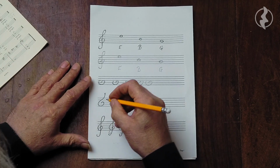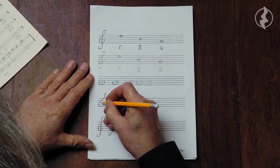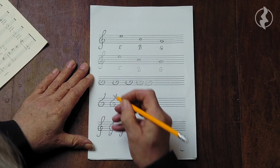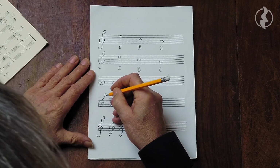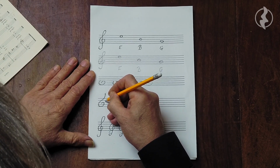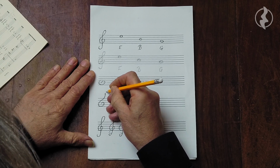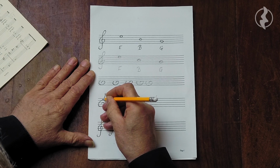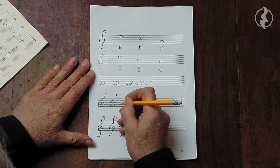What will then happen is that the treble clef will be brought round, and you can see where we're going from here. Now, to get this part correct, this is where a number of students go wrong. I always tell students to imagine that there is a wall there, an imaginary wall. And as you're bringing your treble clef round, you press the line up against the wall.